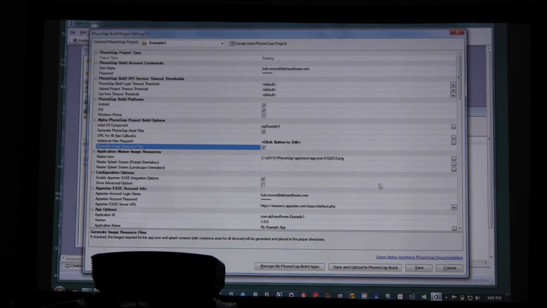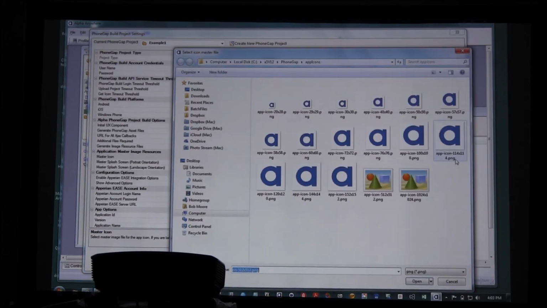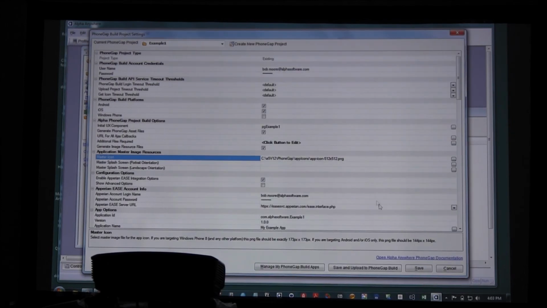So when you specify, yeah, this is my master icon here, you typically would pick the biggest. So for the platform that you're building, pick the biggest image, and we'll just scale it on down. So let's say, okay, I want to use that. We're going to go ahead and just generate all the images that you need in your application bundle to support all the different devices.